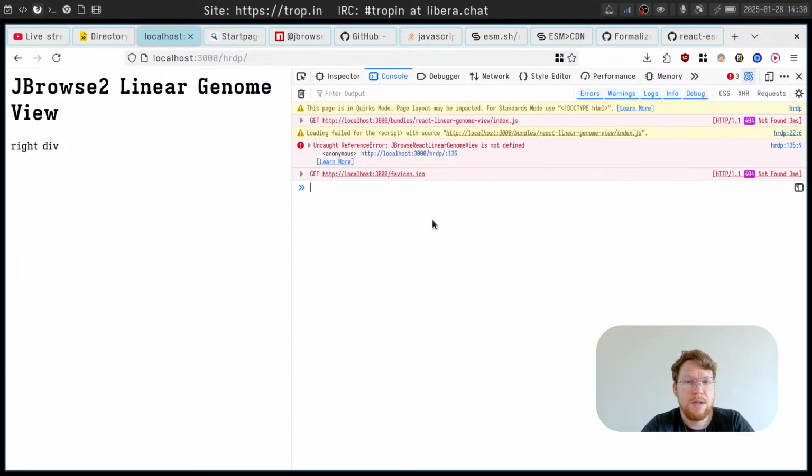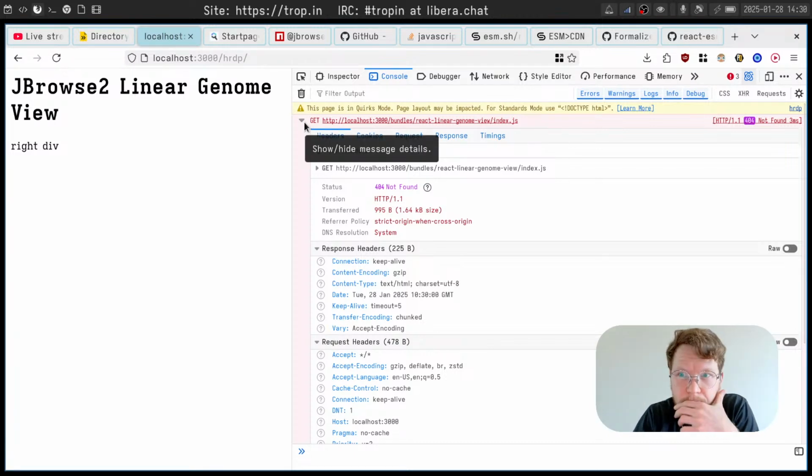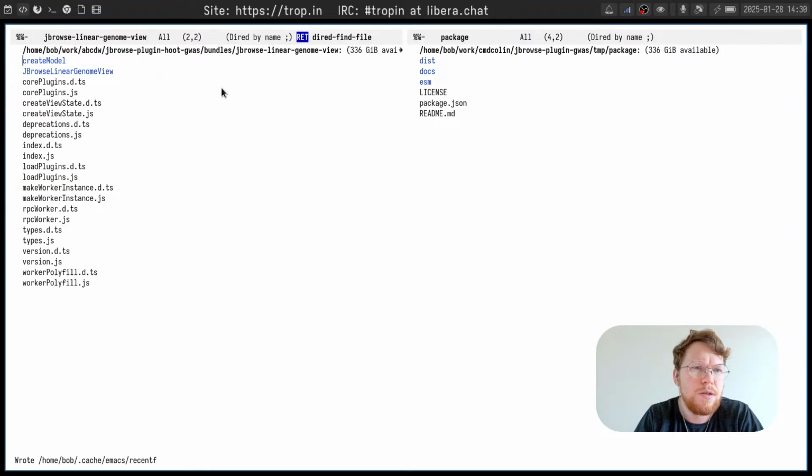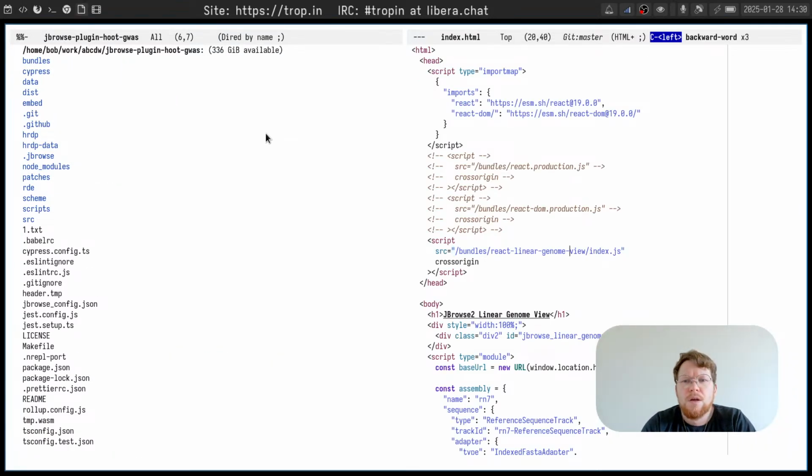I feel like a child, doing random things and seeing what's happening without trying to predict what will happen. React linear genome view, index.js, jbrowse linear genome view. Okay.